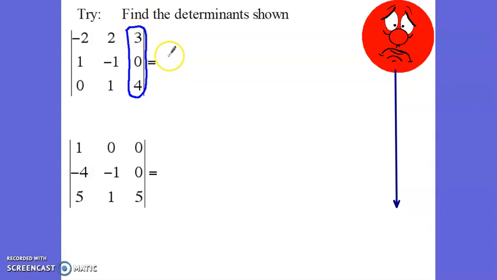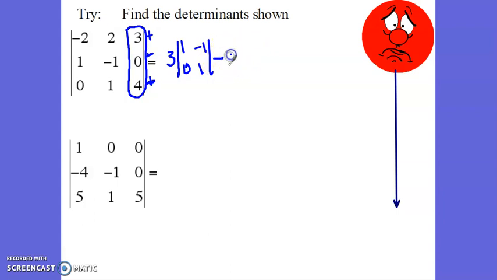I'm going to take my 3, so 3 times the determinant of... Remember, I'm ignoring row 1 then. So I want 1, -1, 0, and 1. Now, this is technically plus, minus, plus. So rather than attaching that plus to the minor and making the cofactor, what I'm actually going to do is take that negative down here now. I'm just going to write it immediately. Doesn't matter if we multiplied it by the front number or by the actual minor. As long as we get that negative in the mix, we'll be good.